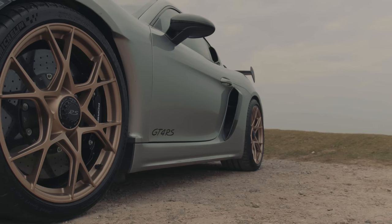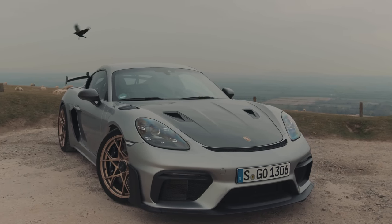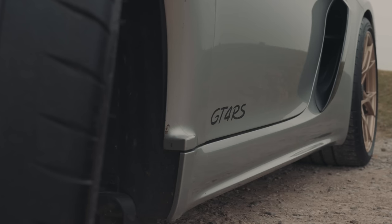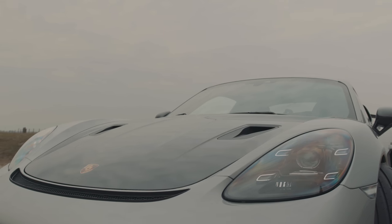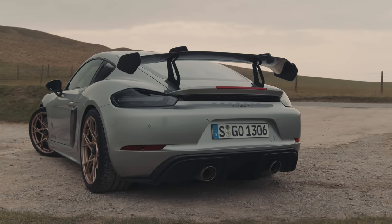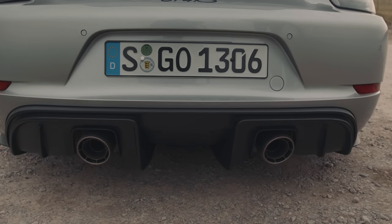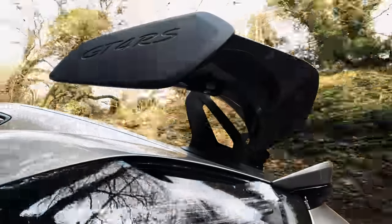To finish it all off, the GT4 RS is 30mm lower and has lost 35kg from its already slim GT4 sister. That's how it manages to reach 62mph in the same 3.4 seconds as the 911 GT3, despite having significantly less power. The suspension is the same setup as a standard GT4 with McPherson struts all round, while the extra vents largely help reduce pressure under the car and therefore lift. There's a redesigned floor to feed more air to the big diffuser, and it has a titanium exhaust which Porsche claims looks like the 935. Overall, despite that massive wing, the lift in downforce is quite modest at 10%, but in full performance mode on track that can increase to 25%.